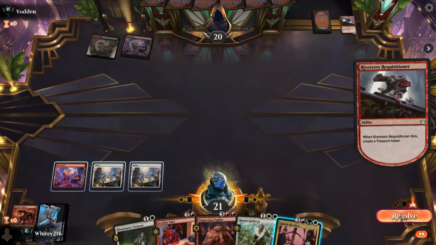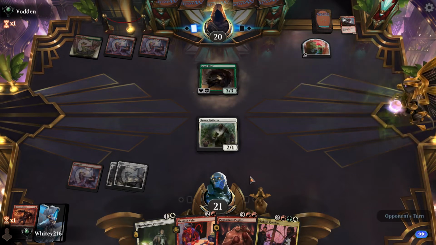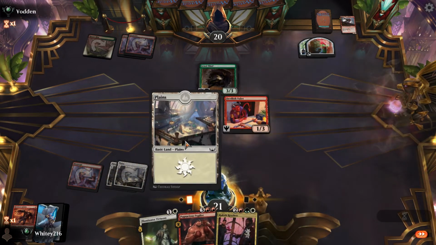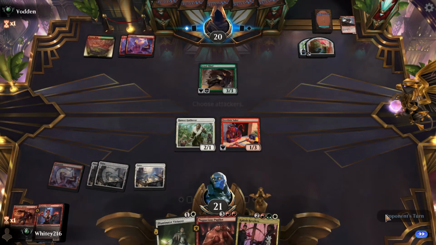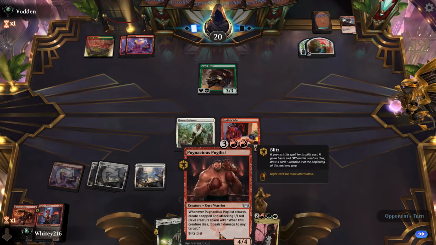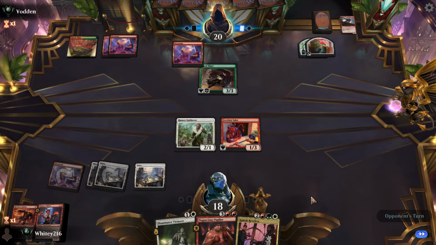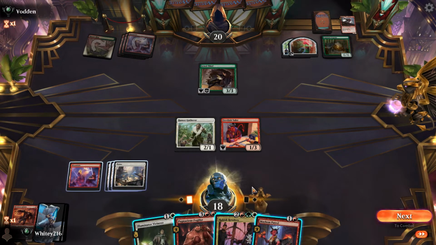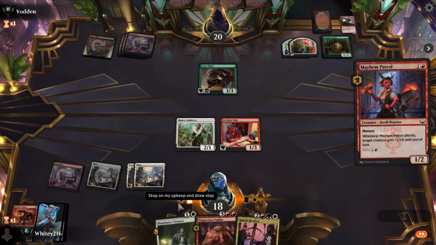Can I blitz this for four? Nice. So I think next turn we blitz. And I attack. That'll push him through eight. I take it all back. He's got a train that he can crew. Menace is really nice.